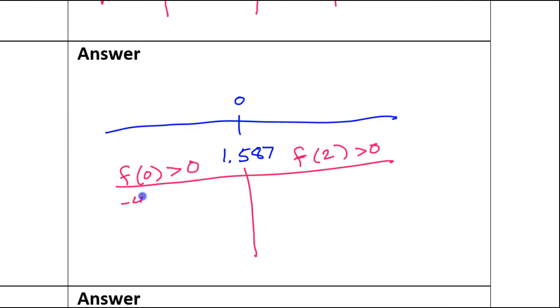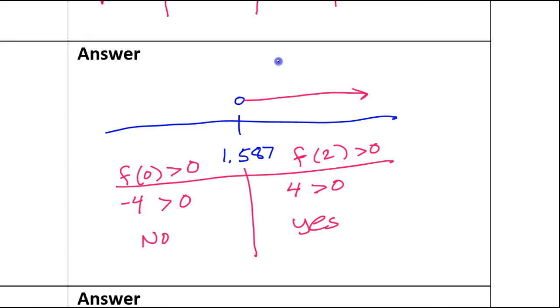So we got negative 4 for the 0 and positive 4 at 2. The question is, is this greater than 0? No, this is not greater than 0. That means that 0 is not a solution, and there will be no solutions here, so leave it empty. Is 4 greater than 0? Yes, it is. That means 2 is a solution. That means all of the values in this interval are solutions. So I will show that by putting an arrow over here representing all the solutions.